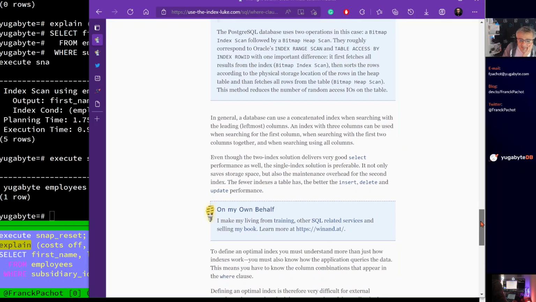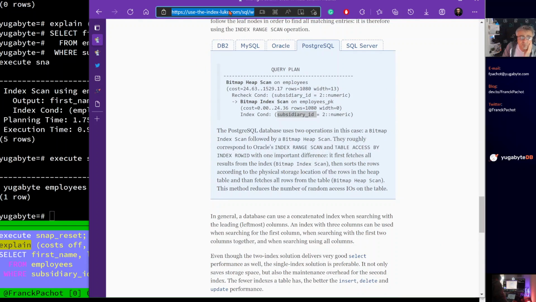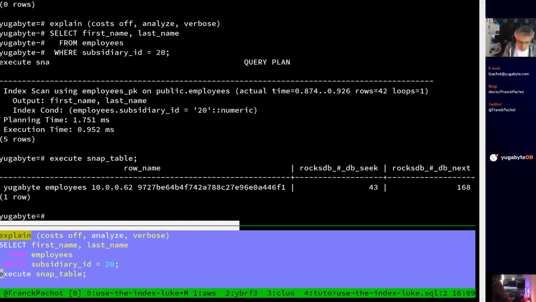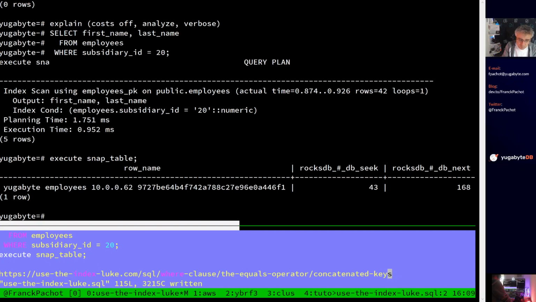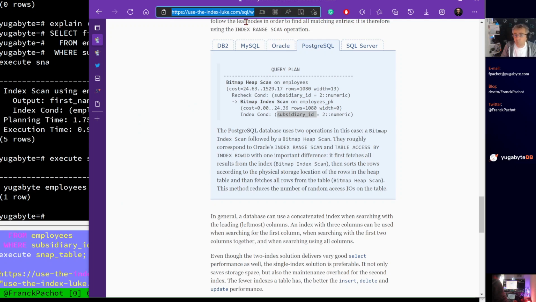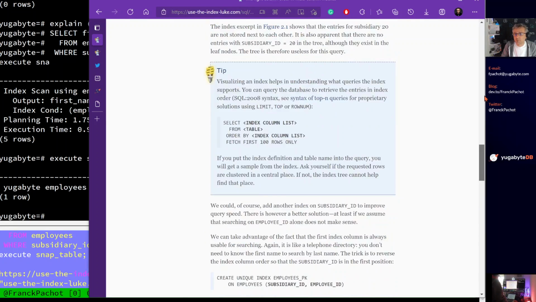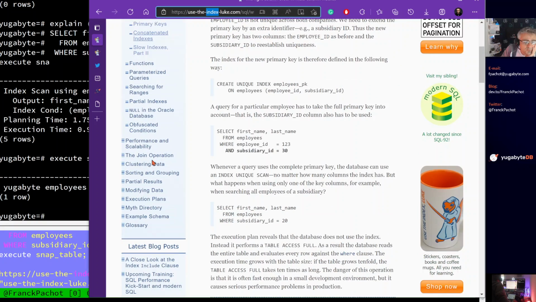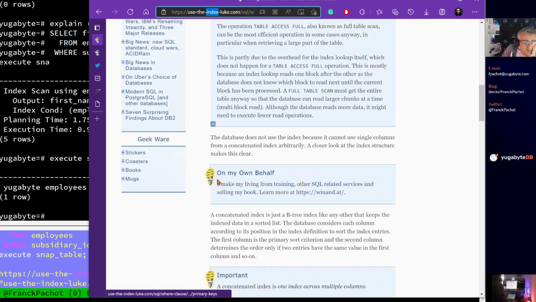And next time, let me just put the URL in my file so that I know exactly where we are. I will do the same, taking, so this is really a recommendation, the website from Markus Winand, but also the book, which is referenced somewhere.